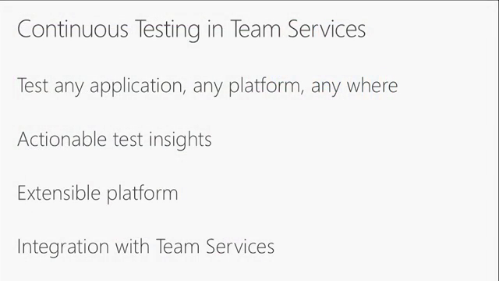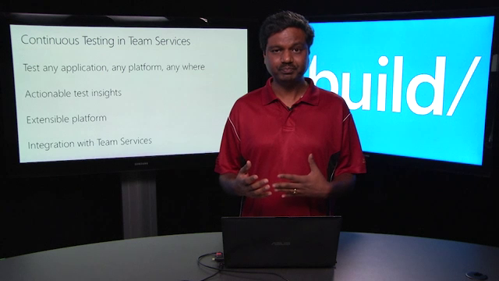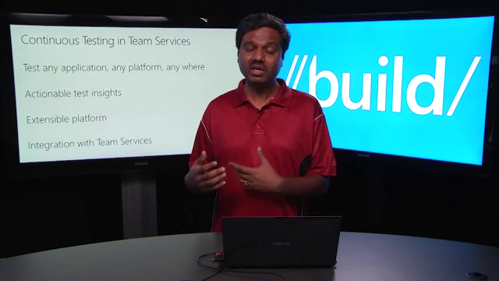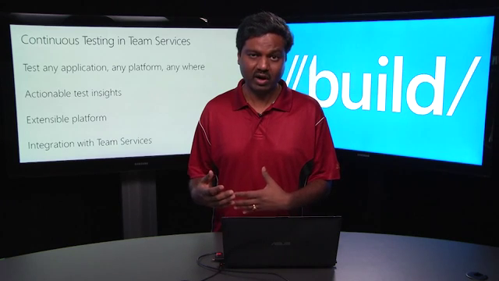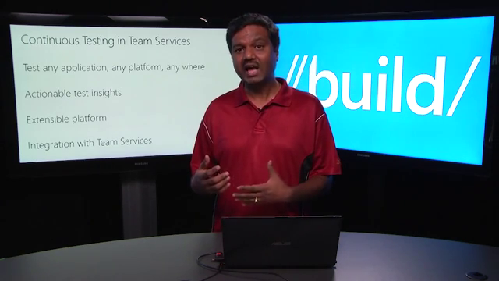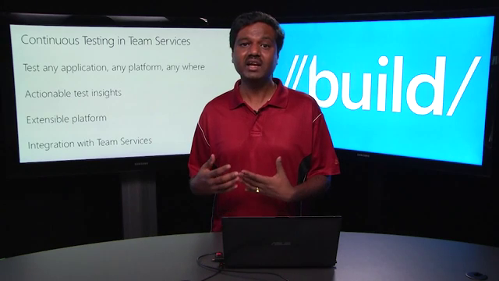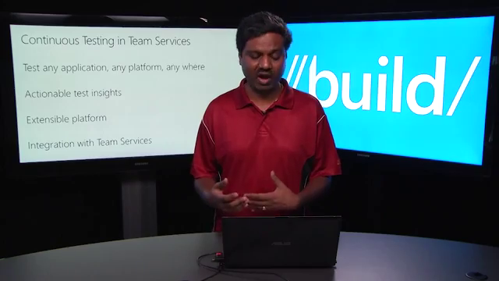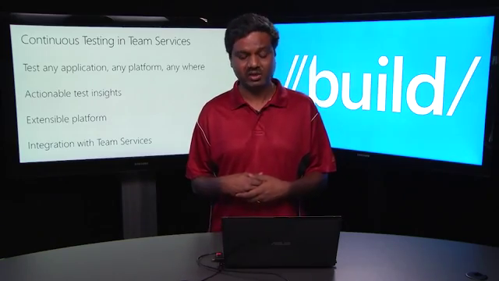The second biggest thing is actionable test insights. Test is never complete without providing a good reporting story. You execute the test, and you want actionable test insights so that you can take the steps appropriately. For example, in Team Services, once the test execution is complete, we clearly highlight what the new tests are that are failing in the corresponding run, so that as a user, I can look at the new failures, investigate the regressions quickly, and debug them a lot faster. That's one example of actionable test insights.